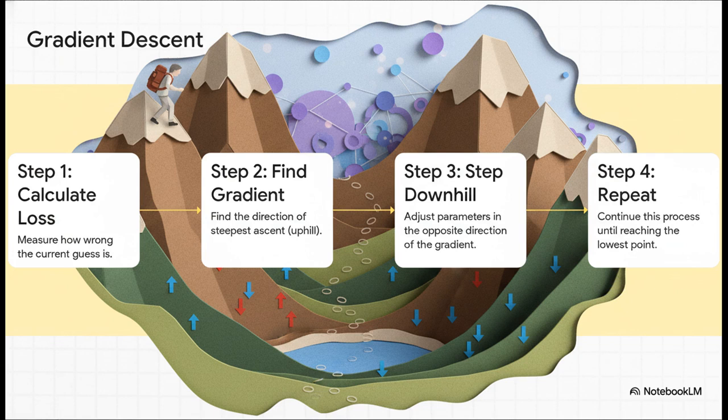Through a process called gradient descent. First, you calculate your loss. That's your current altitude. Then, using calculus, you find something called the gradient. The gradient is just a fancy word for a vector that points in the direction of the steepest uphill slope. So to go down, you just take a tiny step in the exact opposite direction. Then you do it again. You recalculate, take another step, and you repeat this process thousands, maybe millions of times, slowly but surely walking your way down into the valley of lower and lower error.